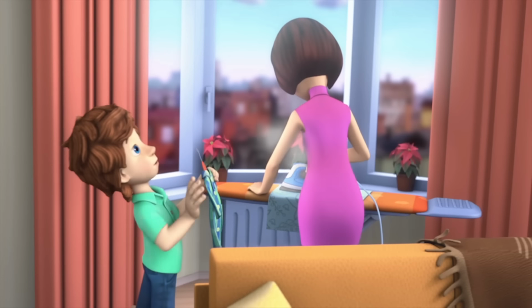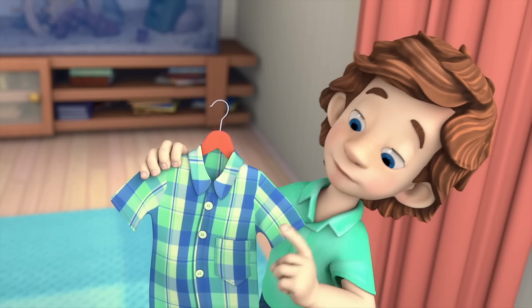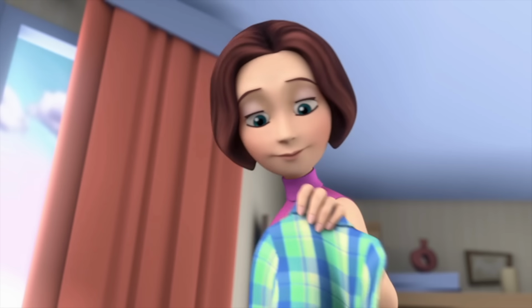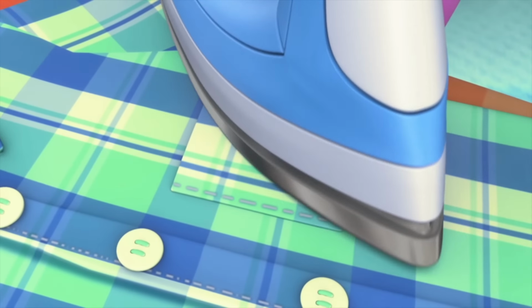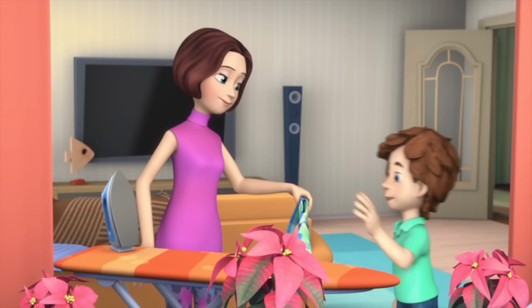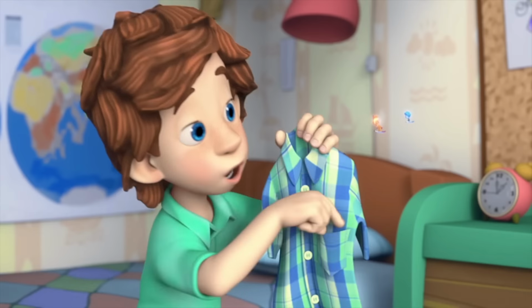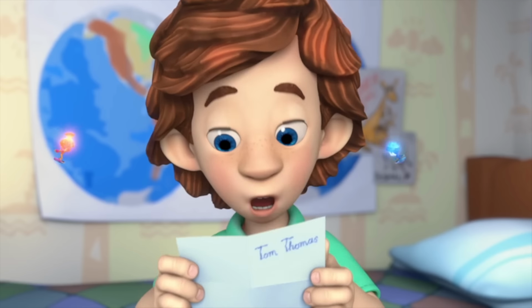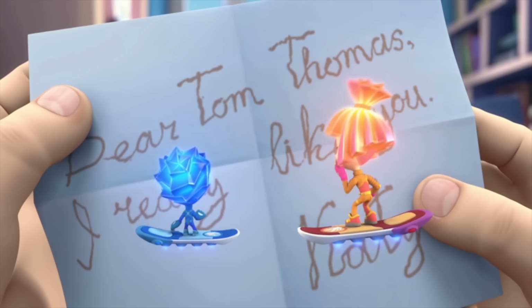Mom, can you iron my shirt too, please, will ya? What's wrong with it? There's nothing wrong, it's just that the pocket's wrinkled. Sure, I'll do it. Since when did you start worrying about things like this? All done. Thanks, Mom. That should do it. What? What is it? Huh? Tom Thomas, I really like you.